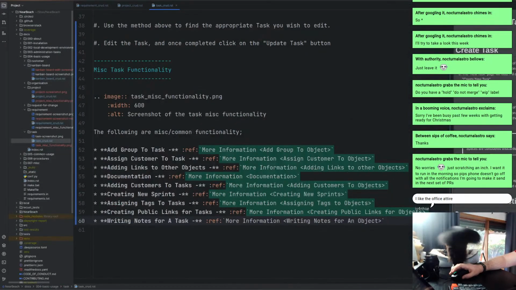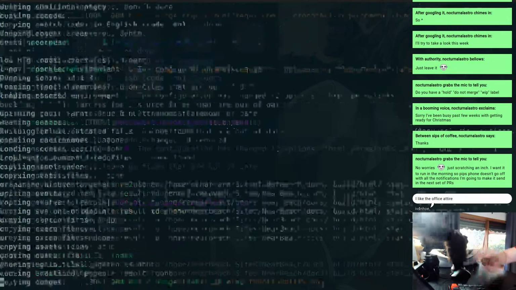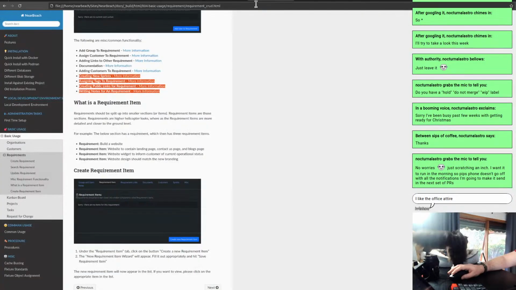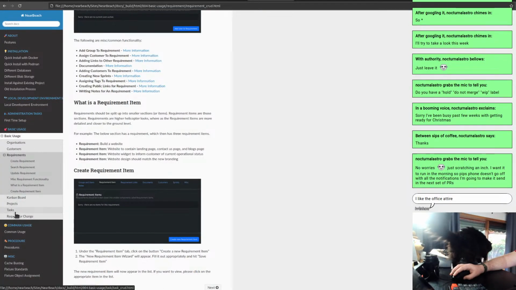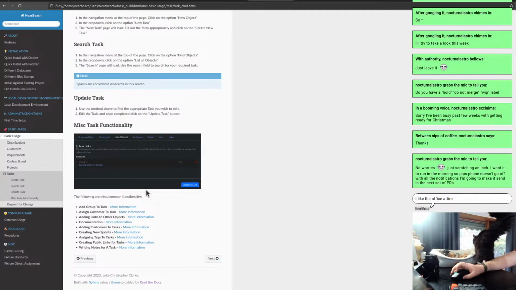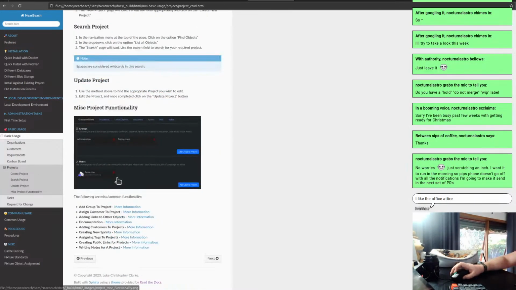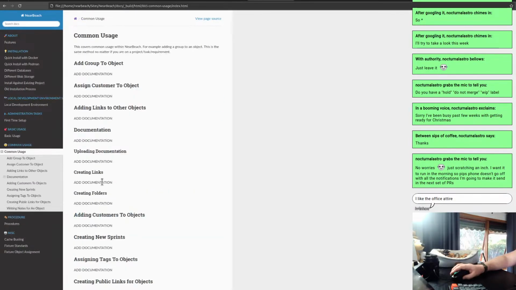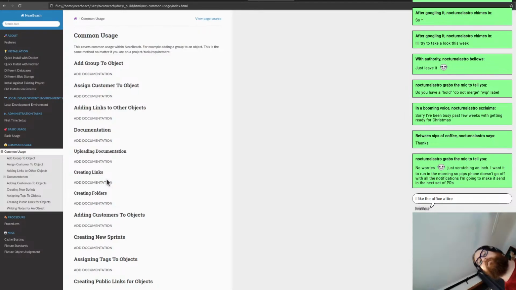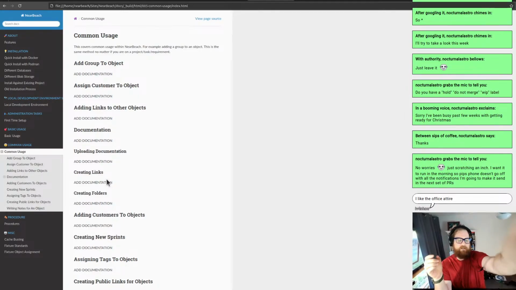Alright. Getting back into this, let's just make the HTML. Let's go over here. Let's jump on this. Let's hit refresh. Let's go down to tasks. Tasks is looking good. And so is project. So we've done the vast majority of that now. We've also got to do common usage. I realized that, yeah, this is also extremely empty. However, I've been going at this for just a bit under an hour and a half. I'm just wondering how much documentation I can handle at the moment. Not much. Not much at all.